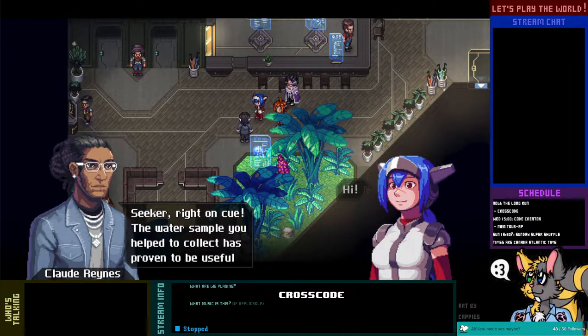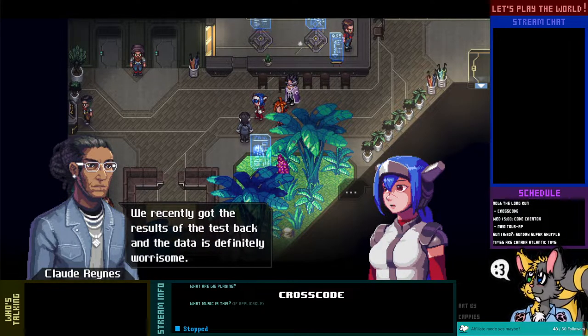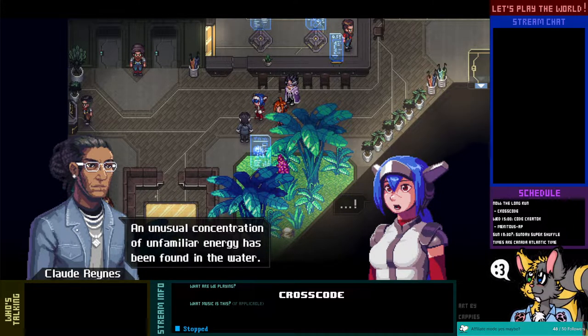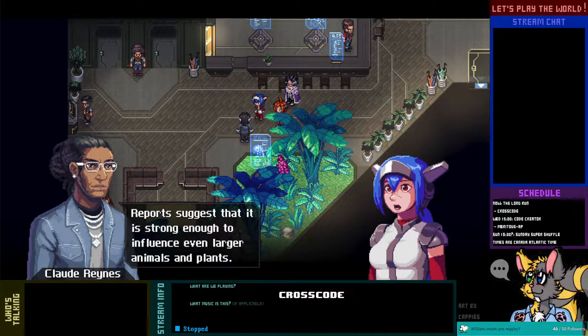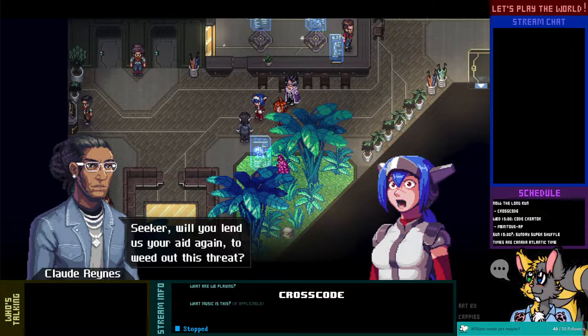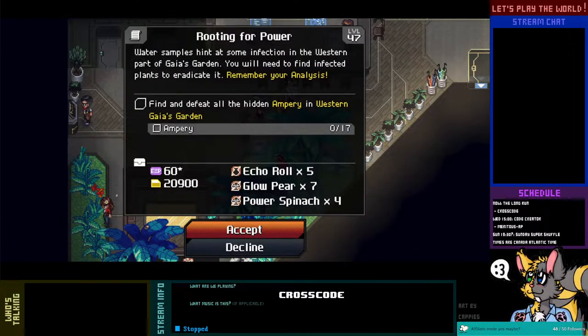Hi! Seeker, right on cue. Water sample. The water sample you helped to collect has proven to be useful. We recently got the results of the test back, and the data is definitely worrisome. An unusual concentration of unfamiliar energy has been found in the water. Reports suggest that it is strong enough to influence even larger plants and animals. As we speak, infected plants roam Gaia's garden to spread the disease right into the roots of our beloved forest. Seeker, will you lend us your aid again to weed out this threat?